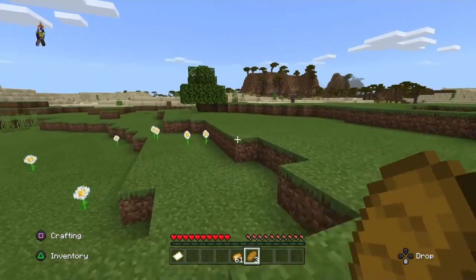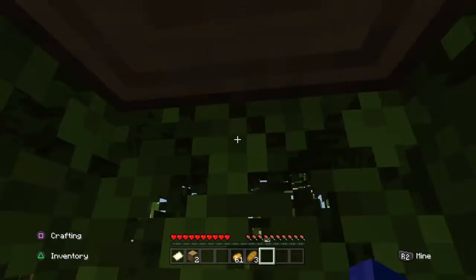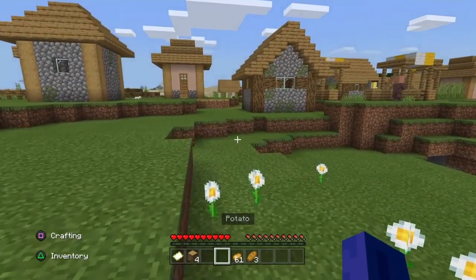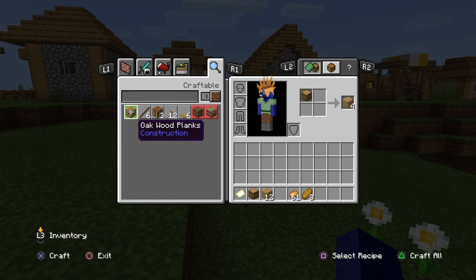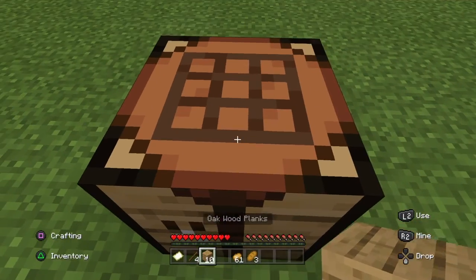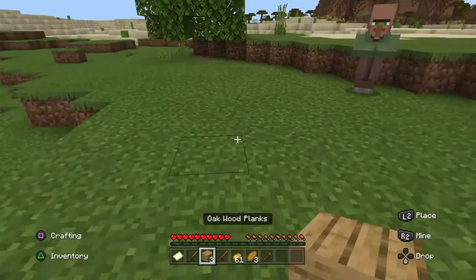First I gotta grab some wood, so I can get at least a wooden pickaxe. Alright, here we go. Nope. Stick. Crafting table. Alright, perfect. Probably didn't even need to do this since probably some villagers had it. Swords, just in case. Alright.